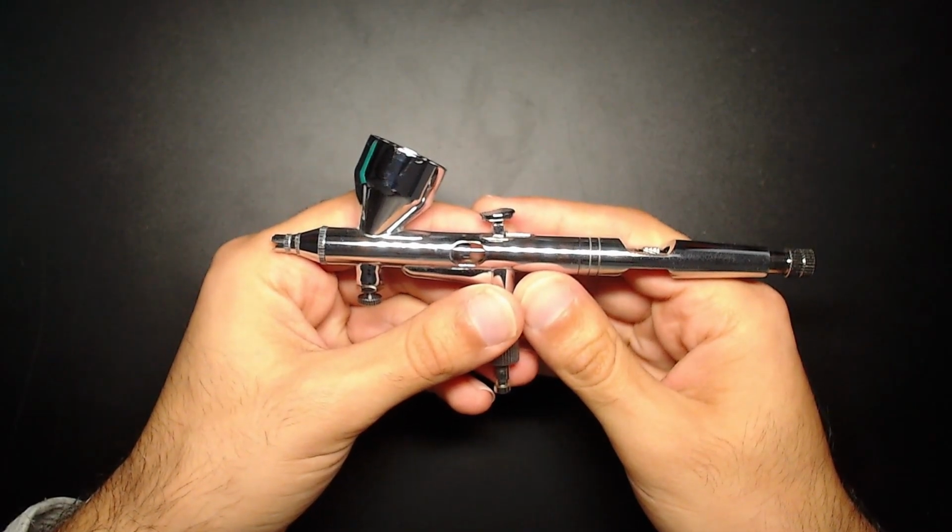Now, we're going to have some footage on screen throughout this video as well, showing my airbrush and what I use and the way it kind of works as well. Now, in my hands, I've got my airbrush that I own, that I personally use for a lot of different things in my hobbying, but mainly it is used for undercoating and base coating. Primarily, I haven't really experimented too much with other airbrushing techniques right now, but that is something I'm looking to do in the future.